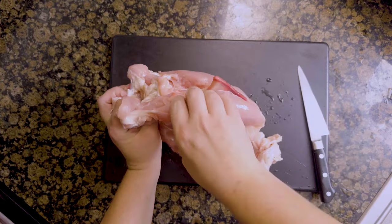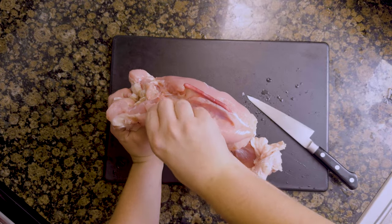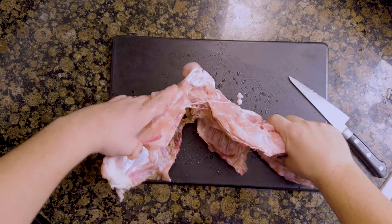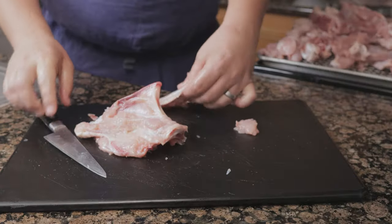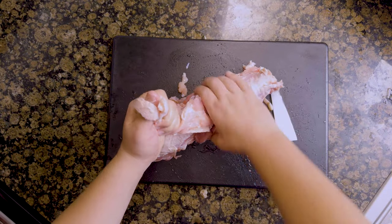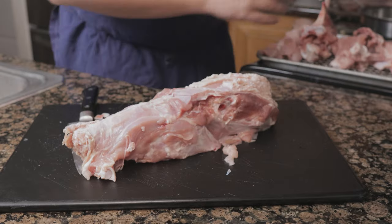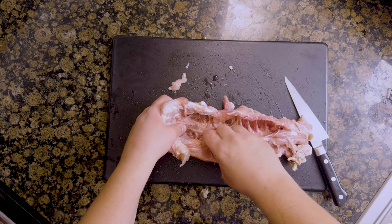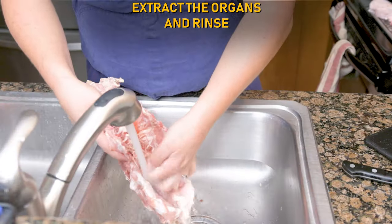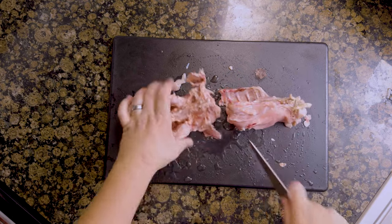Using your finger, loosen the tenders — after, you are able to pull them right off. Break down the carcass by removing the ribcage and cut it into smaller pieces. Remove the skin from the back of the bird; the less skin you put on the stock, the less fat you will have to skim off. Flip the back over and, using a knife or your finger, break apart the organs in the back and rinse them away. Split the back in half and set aside.